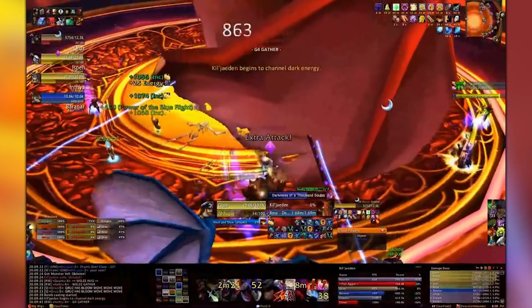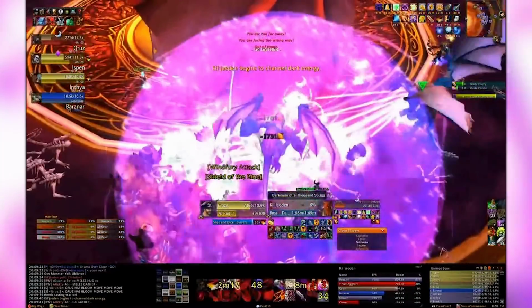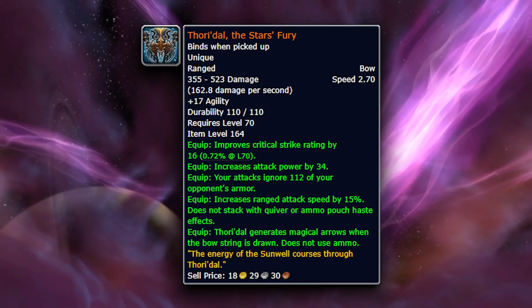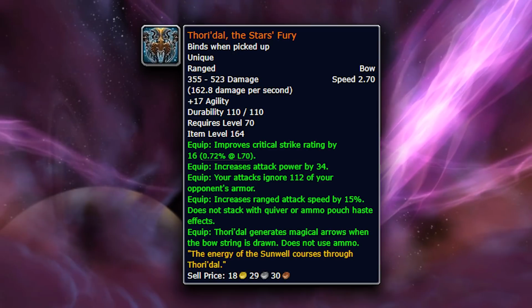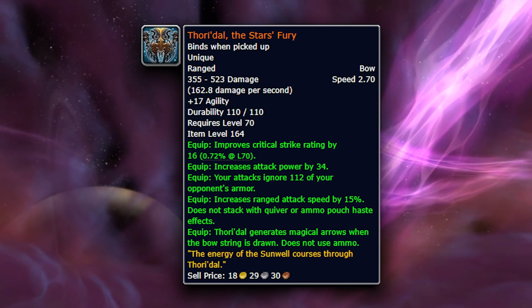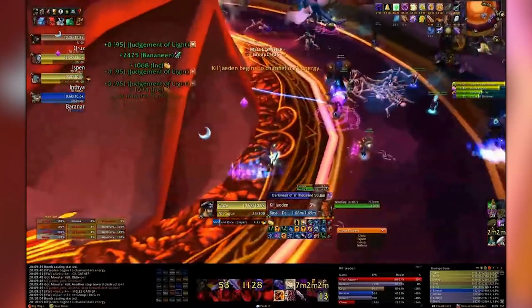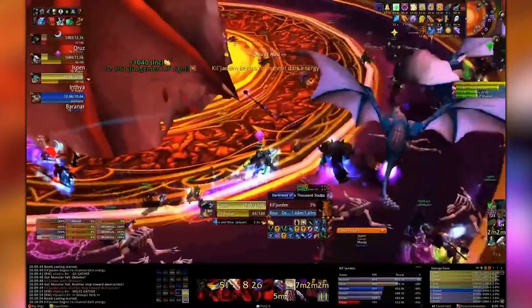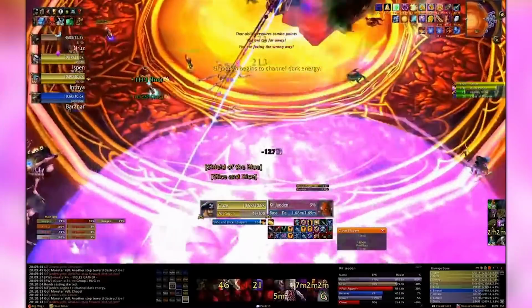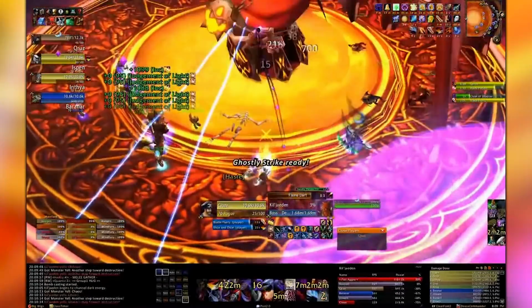And the last item that we're going to talk about today is one that, honestly, we shouldn't have to discuss. In the history of WoW's legendary items, there has never been one quite like Thor'idal, the Star's Fury. The most interesting thing about Thor'idal is, well, it's a debate on if it's even best in slot or not. Considering this legendary comes from the last boss of the last tier of the entire expansion, Thor'idal should be unequivocally the best hunter weapon in the game.